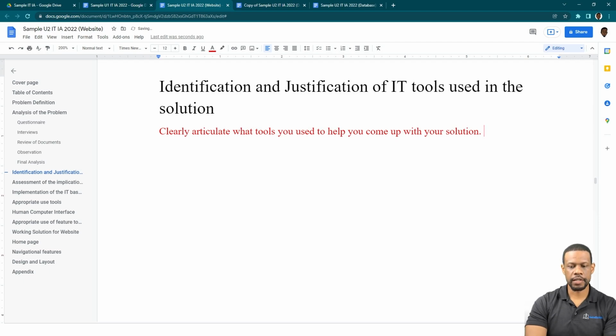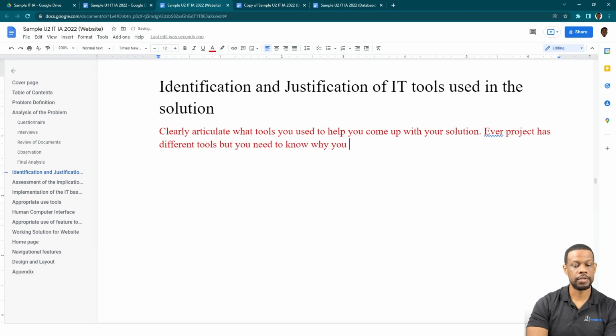Every project has different tools, but you need to know why you used the tools you used for your solution.